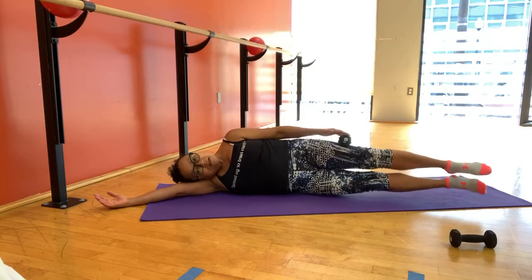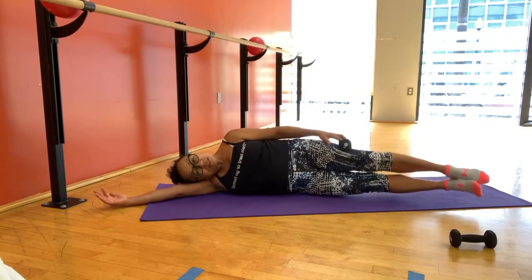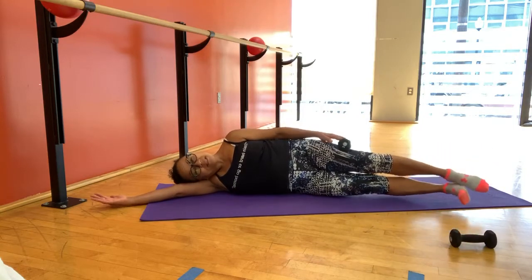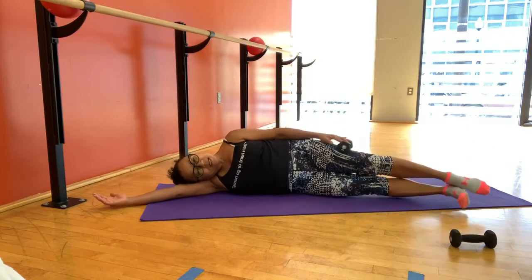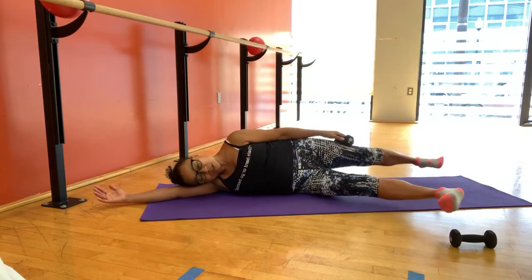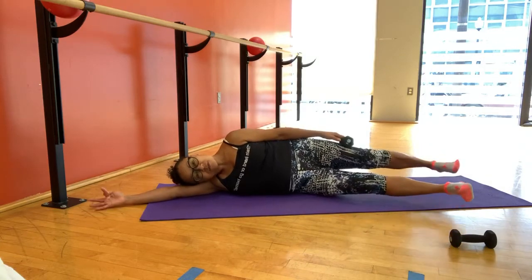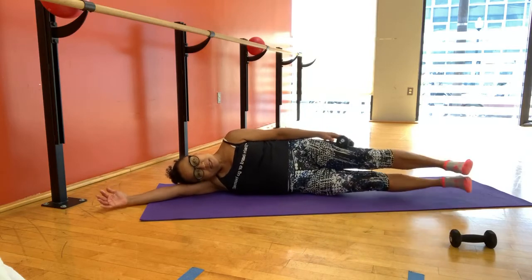So I'm working on strengthening my outer thigh and hip, and I don't need to strengthen my inner thighs quite so much, and I would need more than 3 pounds anyway to really challenge my inner thighs. 3 pounds is enough here for my outer thighs. I'm pausing, and in a slow motion scissoring action, you might also feel like a pedestrian that just got knocked over on your side, and your pedestrian legs are still walking.